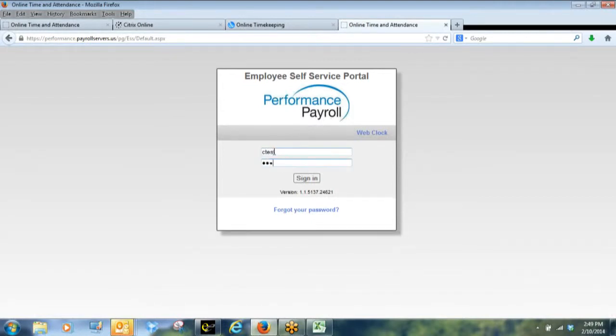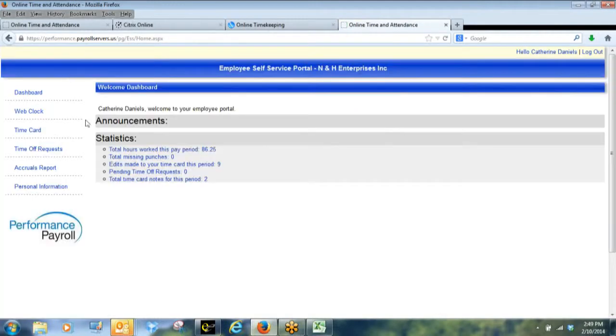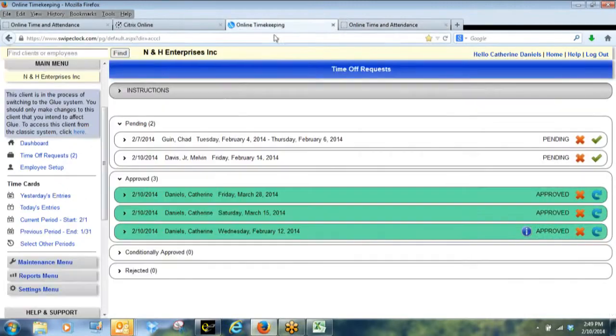where I'm just going to view. We won't go over all this right now. We can talk about this later if you missed it. And you get into the web portal where they can clock in and out here as well, their time card, their request time off, and accruals report. And we're going to give you a document that you can hand out to people too.